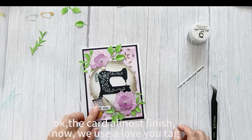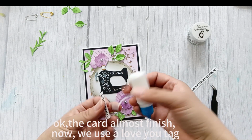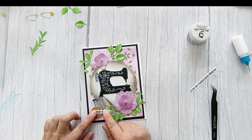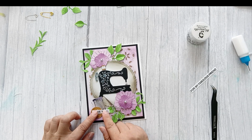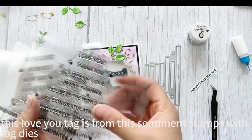Okay, the card is almost finished. Now, we use a love you tag. This love you tag is from this sentiment stamps with tag dies.